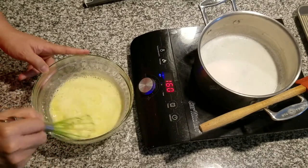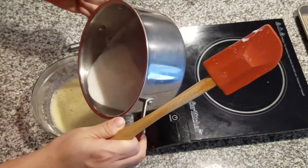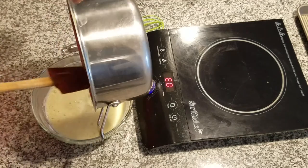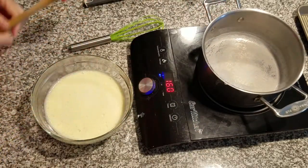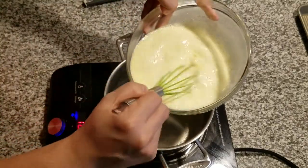All right, so I've got about half of my milk mixture in here, and so it's gently warming the egg yolks. I'm gonna go ahead and stir in the rest. Okay. And then we are going to bring this back into the pan.